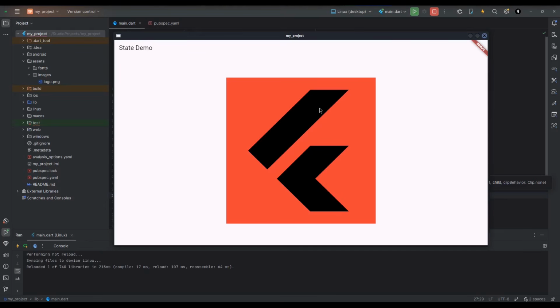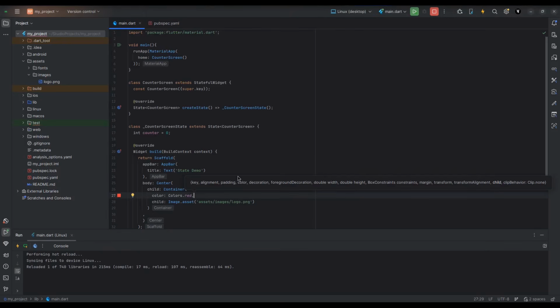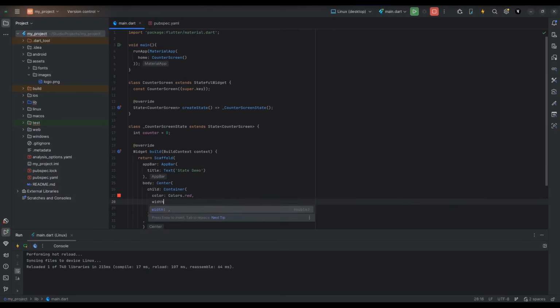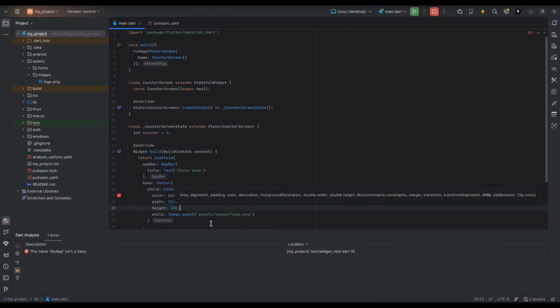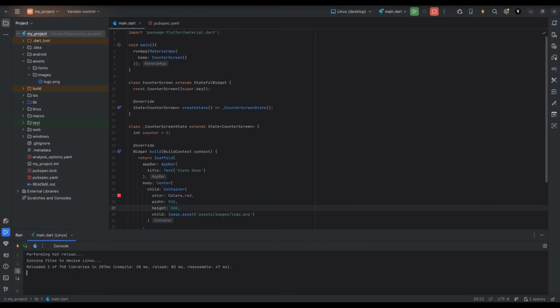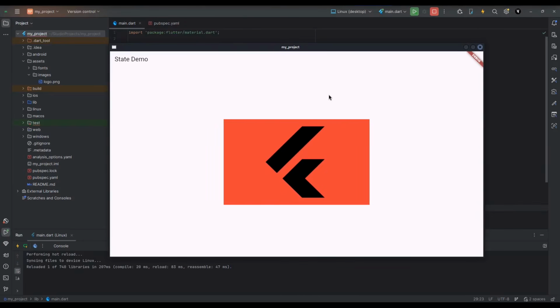Now we can dictate the size of a container. If I want to change the size of the container that is hugging our image, I simply pass in width. Oh, don't forget the comma. If I perform a hot reload now and go back to my application, you can see that I've hard-coded the width and height to 300. The red box, which is our container, is smaller than our Flutter logo. So the container has taken control of the layout constraint. It made the logo, which is inside the container, also shrink alongside the dimensions of the container.